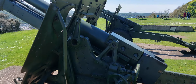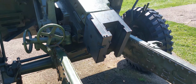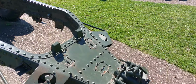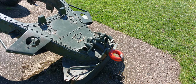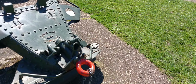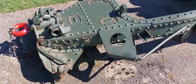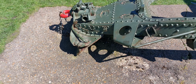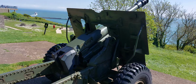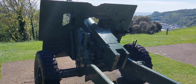So imagine we've got the wheels here for laying the gun, the elevation and the traverse, etc. Looks like the breech box has been removed. But a heavy old lump, and of course I suppose once it was unhitched off the back of whatever vehicle was towing it, then it had to be man-handled. I can see all these handles around the back of the gun. Well, that spade is underneath the tow hook. Humping and dumping that around, it's no easy feat, is it? And of course, if you drop that and your foot weren't clear, I'm sure that's quite painful. Now, a lot of artillery gun bunnies, as we call them, lost lots of fingers and bits of hand on these guns. And that's the second one just there.